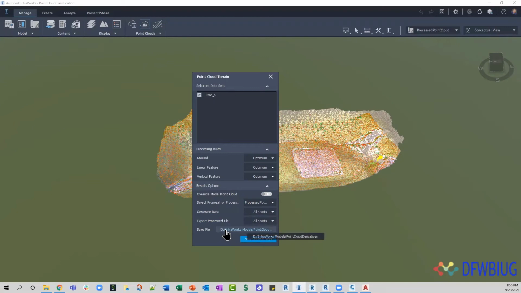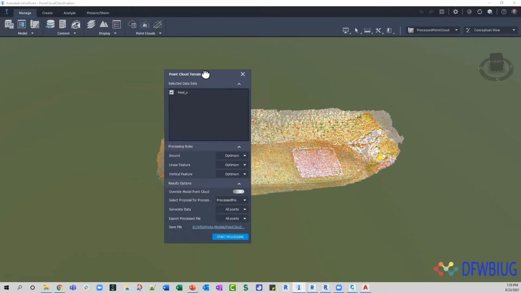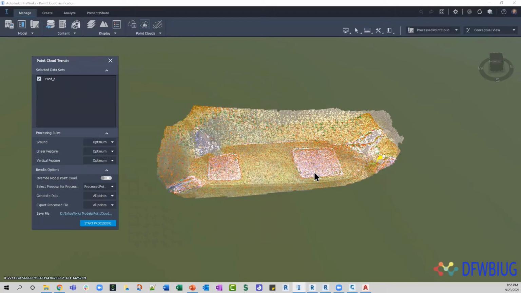What that's going to do is create a point cloud, I believe an RCS file, based on however InfraWorks determines the points in the point cloud to be buildings, high vegetation, low vegetation, ground, etc. It's going to create that classified point cloud for you that you can then take into Civil 3D.